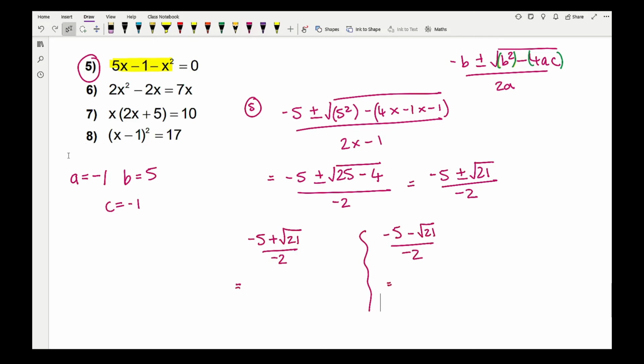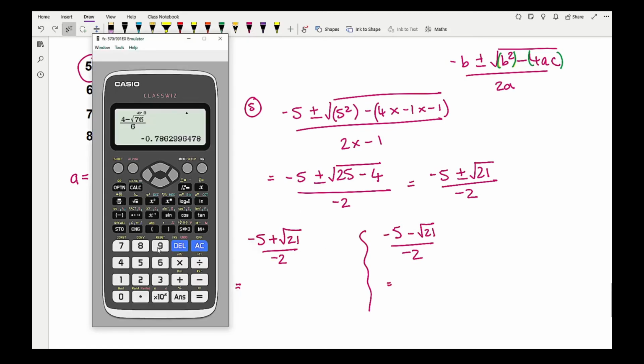So again, if I get my calculator out and enter it exactly how I've written it down, so I've got minus 5 plus square root of 21 over minus 2. And again, making sure that whenever you're dealing with a negative number, I'm using the negative button just underneath the fraction button. And obviously just making sure that there's no brackets inside square root. If there were brackets, just make sure you close them. Otherwise you might come up with a syntax error or math error on your calculator.